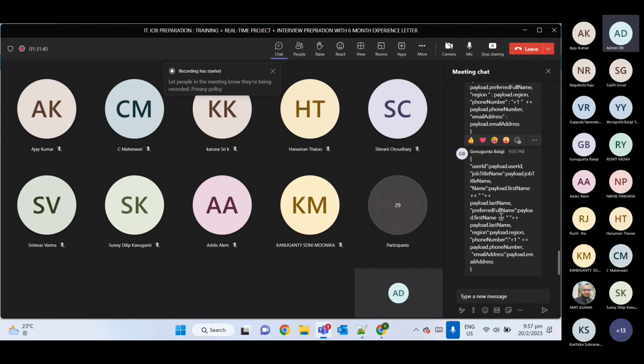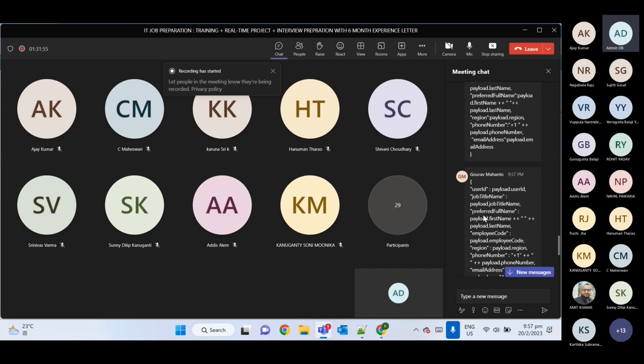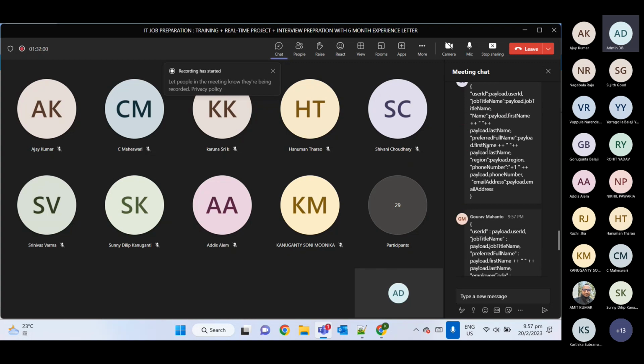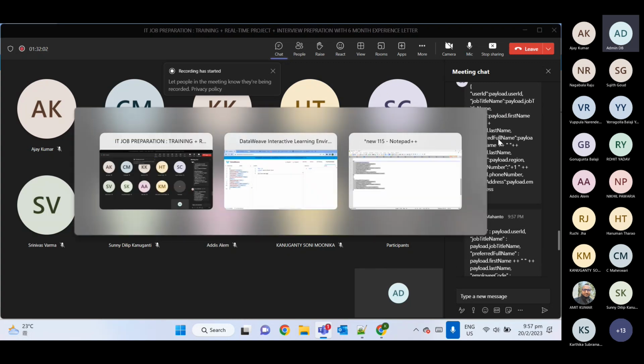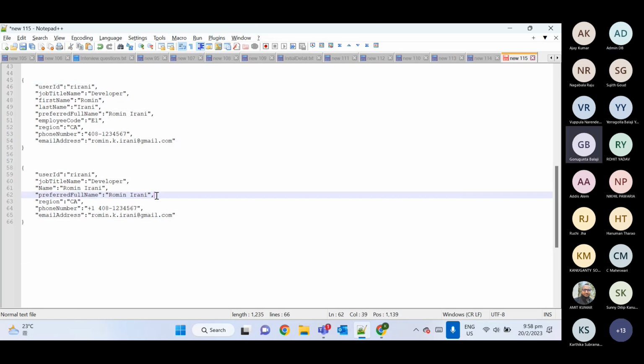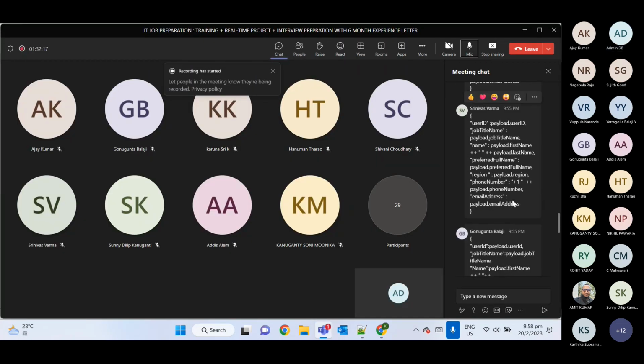Balaji, what are you doing in preferred full name? Is this our expectation? Balaji, your one is not looking correct. Can you review it? You are giving preferred full name also. Is that what we need or not? Let me quickly check. Okay, I think it was the same, Ravi. Okay. In that case, what about other people? They did the same. Preferred full name is preferred full name.